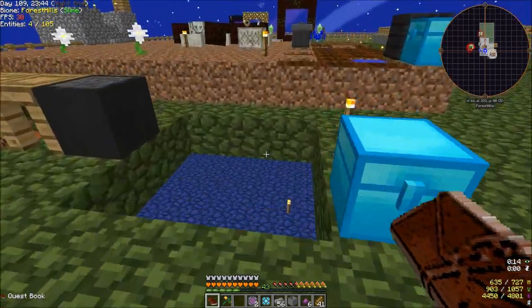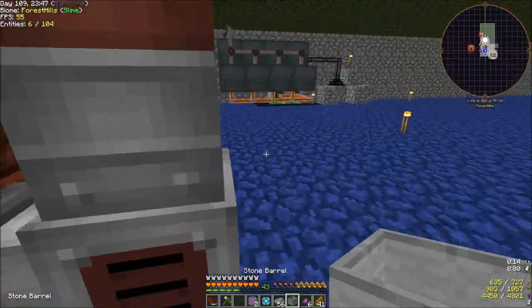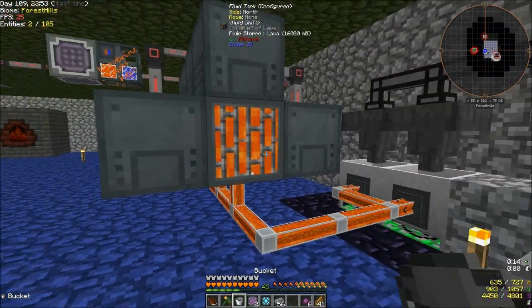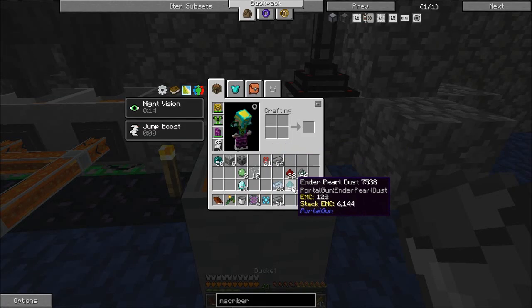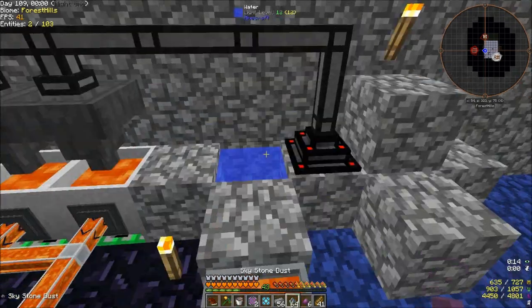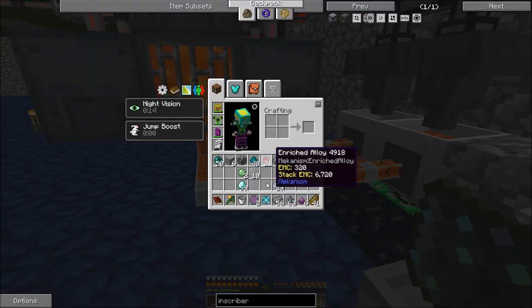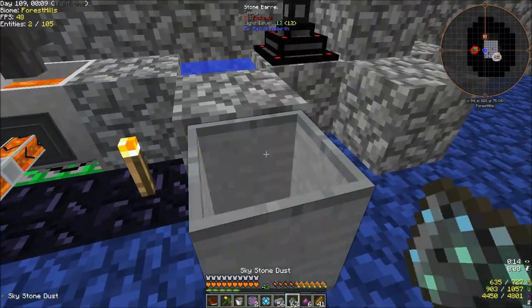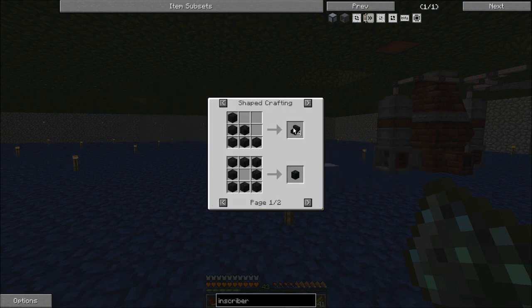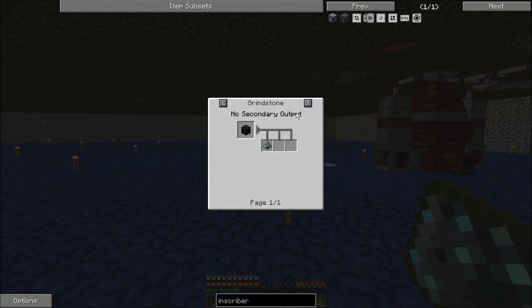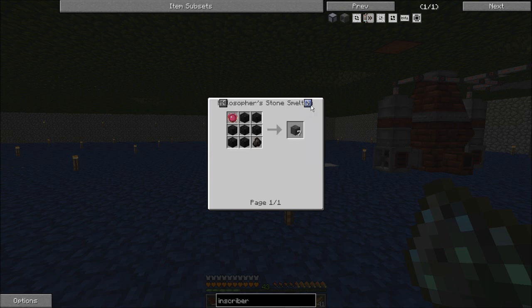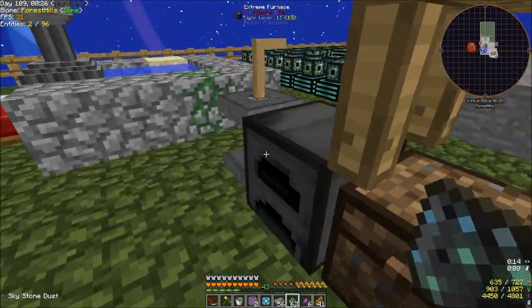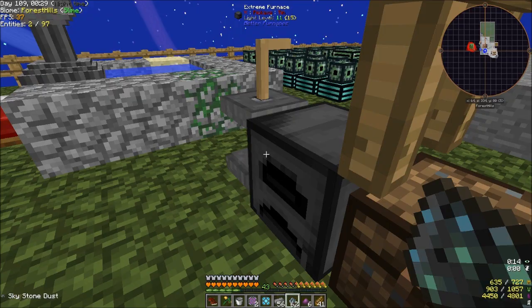So we'll take our stone barrel. We're going to take that downstairs and just pop it over here next to our lava generation facility. And bucket of lava. Skystone dust gives you skystone blocks. Now let's make it into brick. You have to smelt it. Yep, skystone blocks, you have to smelt it. So, toss it in the extreme furnace.